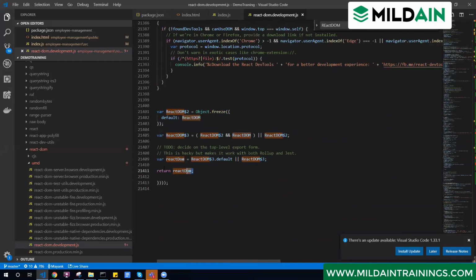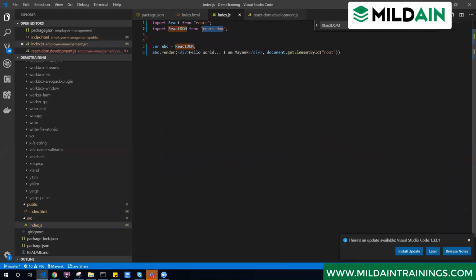Yeah. So see, there it is. This is a library which contains an object, I would say an object literal, containing React DOM that is returned from this React DOM JS. And what we have is an object which is capable of playing around with the DOM elements. Yeah. And it has a whole lot more features that we'll discuss. Okay. So I'll just make this simple enough. I'll just say, okay, ReactDOM.render.